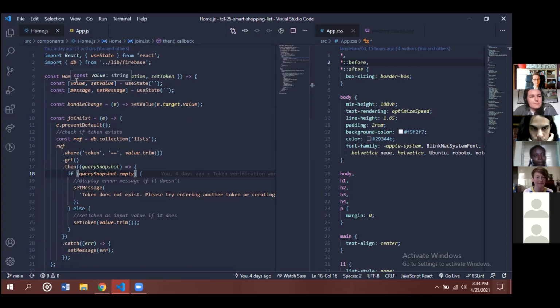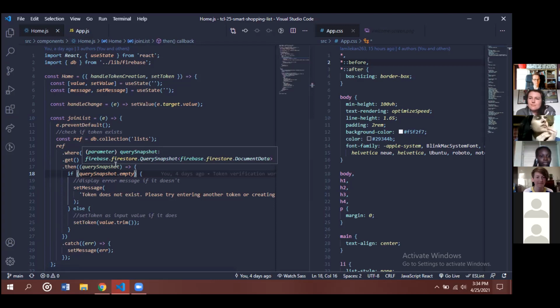We take whatever the user inputs and trim the end, so that even if there's an empty space, if the token does exist, it doesn't return an error message. Then we use this querySnapshot parameter, an inbuilt parameter in the Firestore API, which basically returns an object of document snapshots from the database, the result of the query.